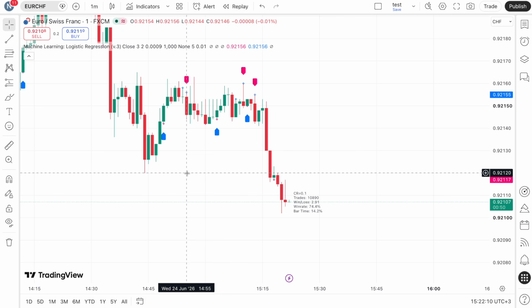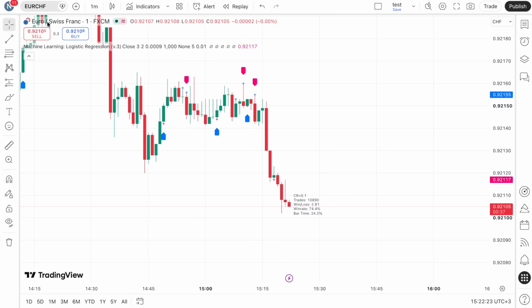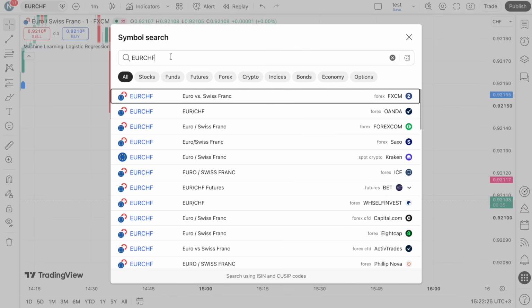If I see, for example, that 5 out of 10 signals closed with a loss, which can also happen, then I need to change the chart. However, I don't necessarily need to change the currency pair itself. Right now, for example, I have the Euro and Swiss franc currency pair open. I can switch to search here. I have Euro and Swiss franc entered in the search bar, and I can see a large number of currency pairs in front of me with minimal differences in the charts themselves.